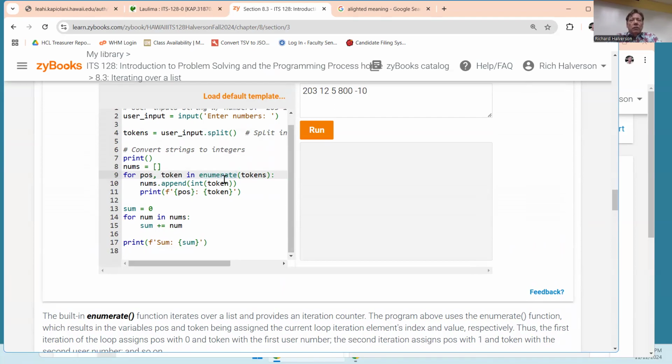Okay, so instead of saying for token in tokens, which is what you'd normally do, and each time you get what the token is, whatever that element of the list is. But if you also want to know what position it is, then you can put two variables here and then put this here. Enumerate is going to return the position and then what's at that position. So it'll start at 0, 1, 2, 3, 4, 5, and each time it'll go up. So that's what that's for.